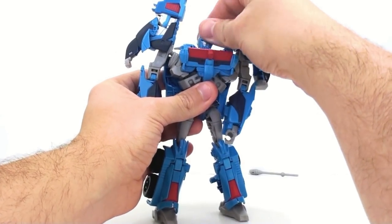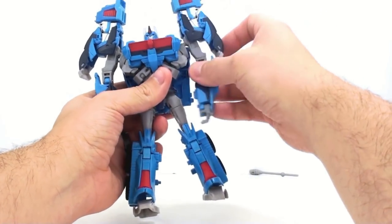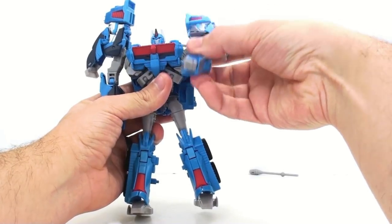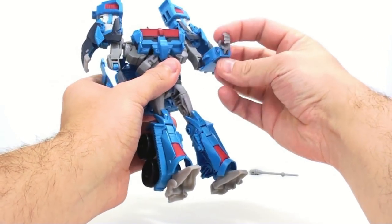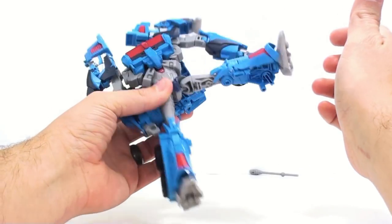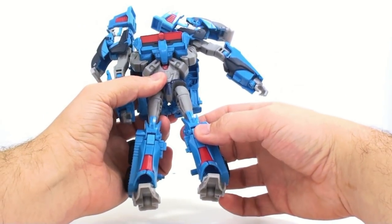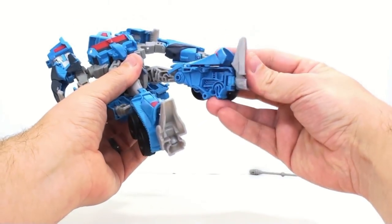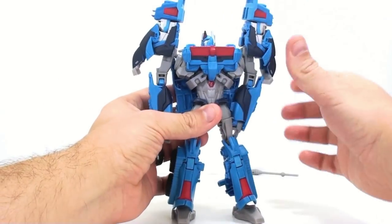In terms of articulation: the head is on a ball joint but all you can really do is get him looking left and right because of the remold — he doesn't really look up and down. The shoulders are on ball joints with a nice range of motion, but they go on an angle, so when you rotate his arm you have to rotate the forearm just to keep it straight. They move in and out, rotate at the upper bicep, bend at the elbow, and the wrists move forward and back. There's no waist articulation. The hips are on ball joints — fairly loose, which you can fix with Future Shine or super glue. He rotates at the upper thigh, bends at the knee, and the feet are on ball joints with a swivel, so you can get some good heroic poses.